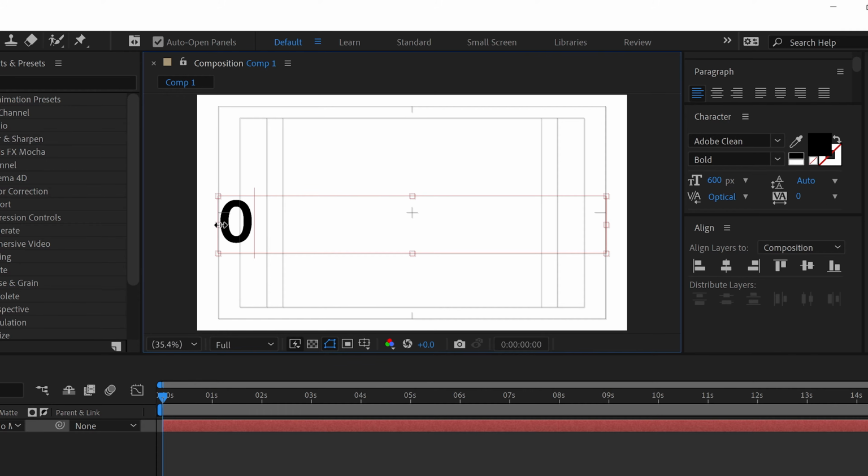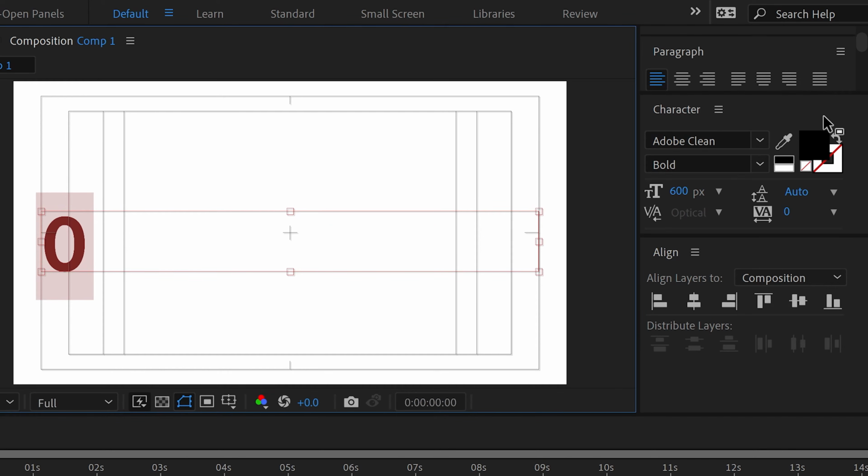We also want to align the text box with the grid and also drag this up to make sure it's touching the text. We can highlight the text and we can change the font, the color and also the size, but the one that really matters is the paragraph at the top.